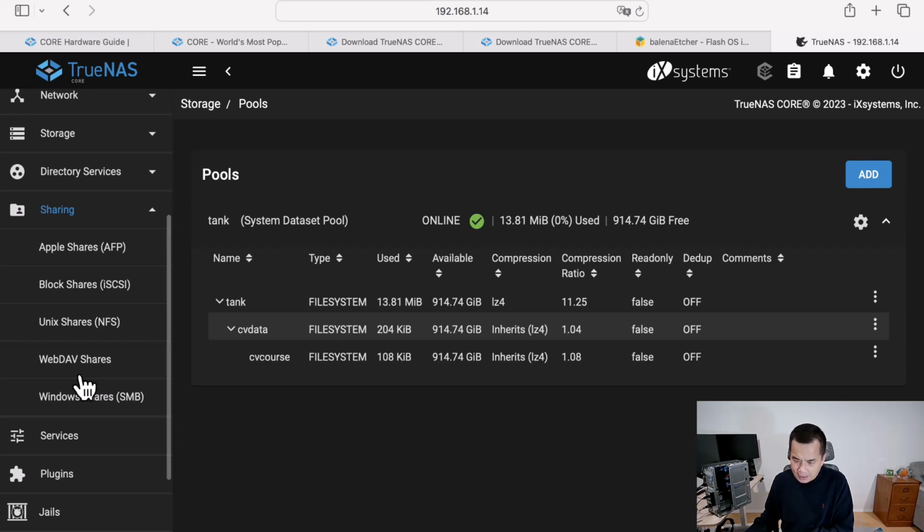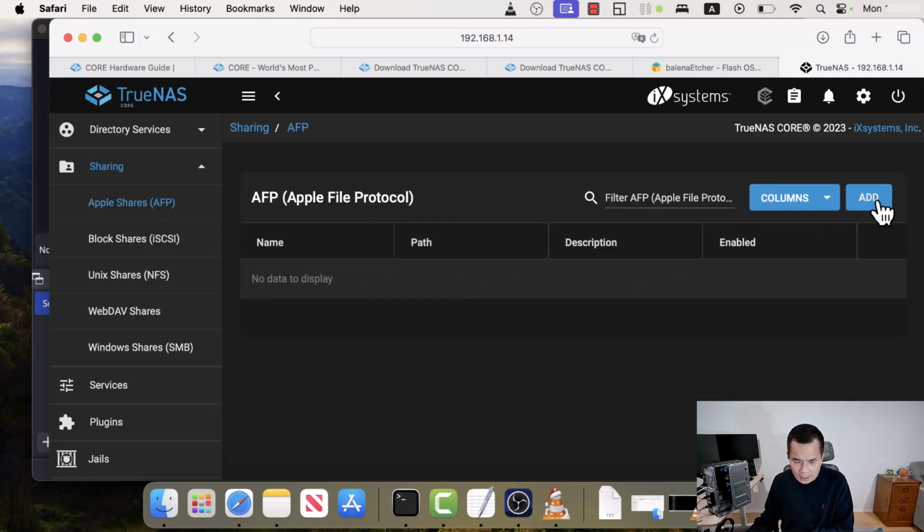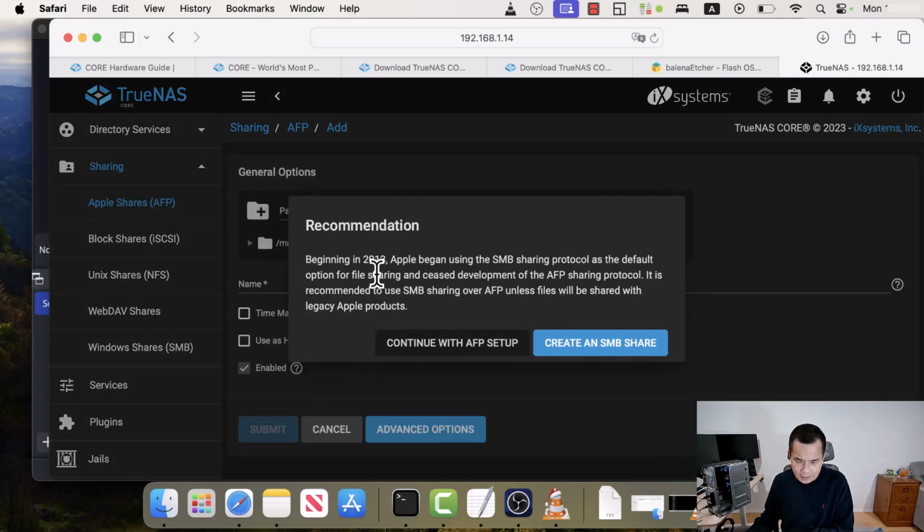Now I will use an example to show this point. Because I'm using a MacBook now, I will enable this Apple Share or the AFP. So I will click it, and I will click Add. Now here it says that beginning in 2013, Apple began using the SMB sharing protocol as the default option for file sharing, and it doesn't use the AFP anymore.